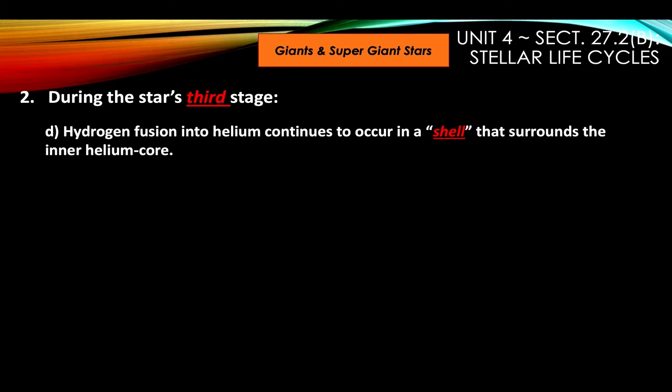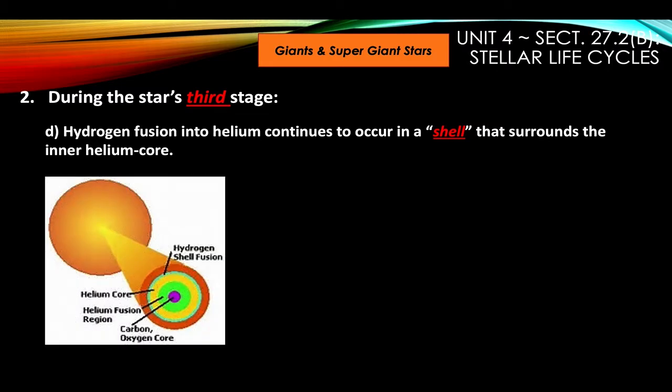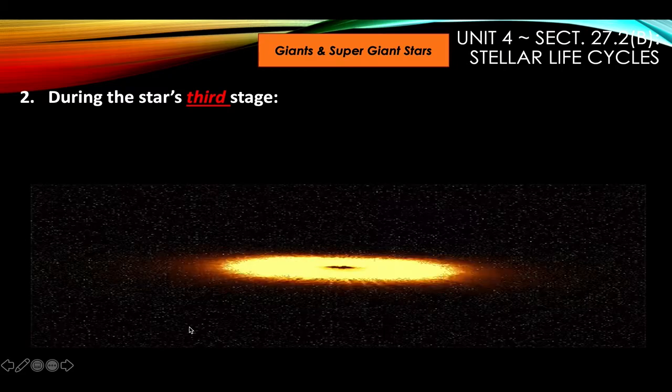And so again, this hydrogen fusion in the helium continues to occur in a shell that surrounds the inner helium core. So if I got helium on the inside because the hydrogen's gone, it's already been fused into helium. As this is crushing in and becoming carbon, it'll create a shell, and the helium is trapped inside, if you will. So we can actually get, as you see here, as a star, we're looking at the center. The helium-helium collision starts to create carbon, but you have a helium shell around that with that helium core. And then the hydrogen, what's left of it still on the outer part. As you see in the green ring, we're losing most of it.